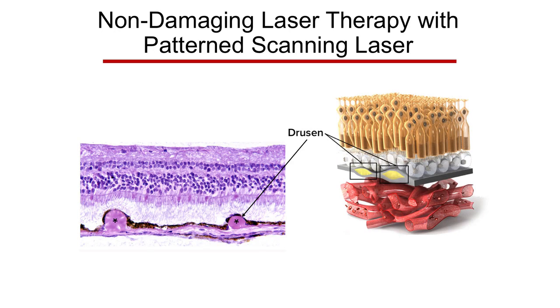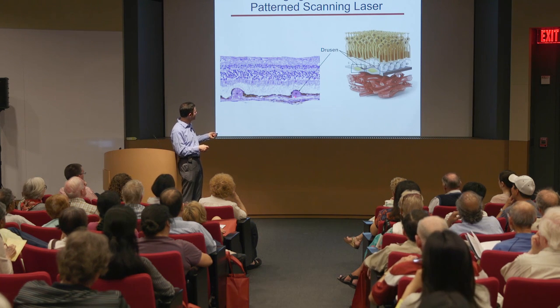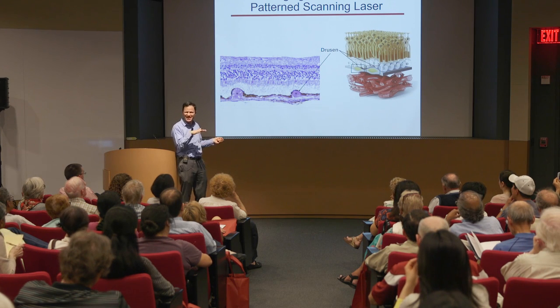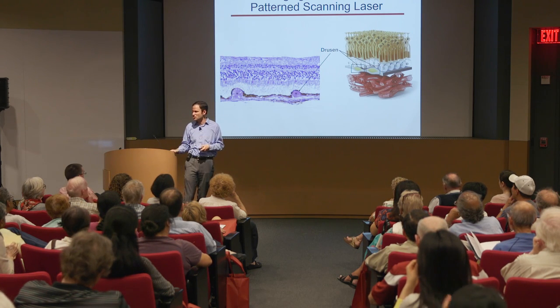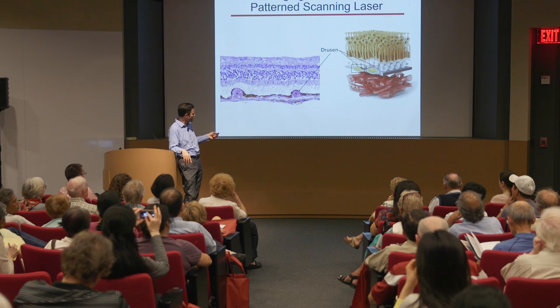Daniel Palanker has also figured out a way to use lasers in a way that isn't damaging. We heard earlier about a new treatment, very important for wet macular degeneration. Right now, there's almost nothing really for dry macular degeneration. That's the more common form. What happens in dry macular degeneration, in part, is that these little accumulations or concretions, called drusen, get underneath the retina and damage those rods and cones and keep them from functioning properly and lead to more trouble in the retina.